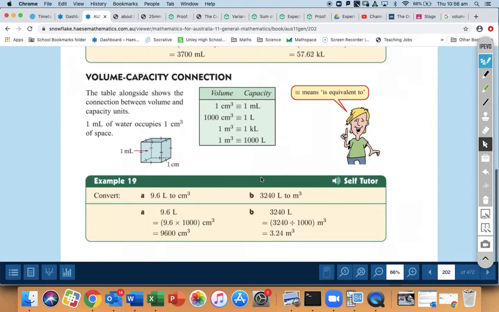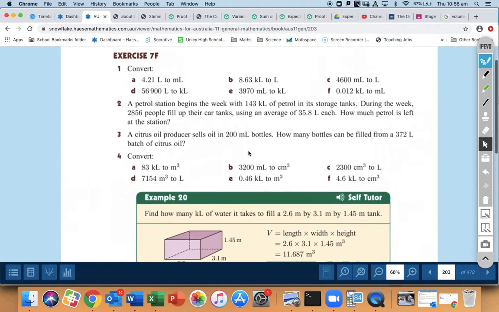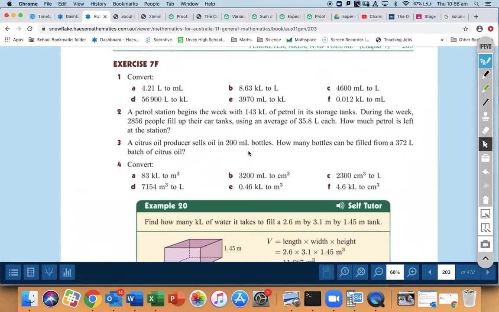Okay, we start off with conversions. So let's have a look at that. Like a lot of these questions, maybe if we do C and E, I'm just picking some at random. We've got to go from milliliters to liters in the first one. So if I draw out liters, milliliters, 1,000 times smaller, kiloliters, 1,000 times bigger.